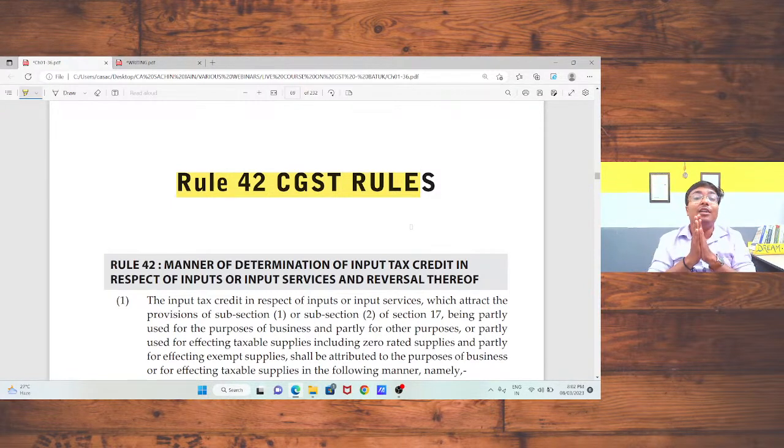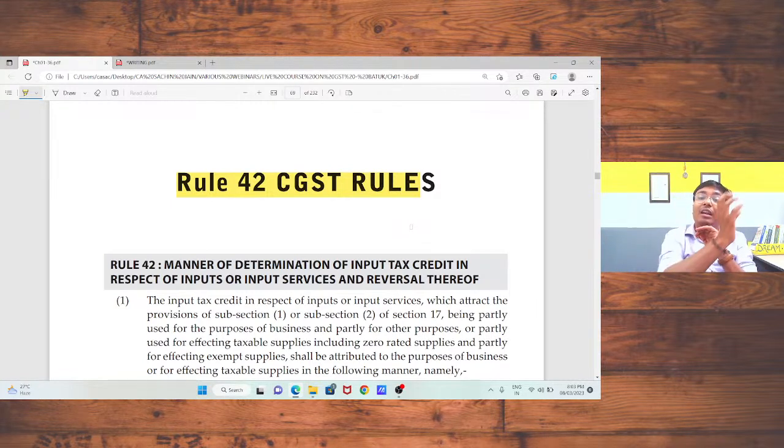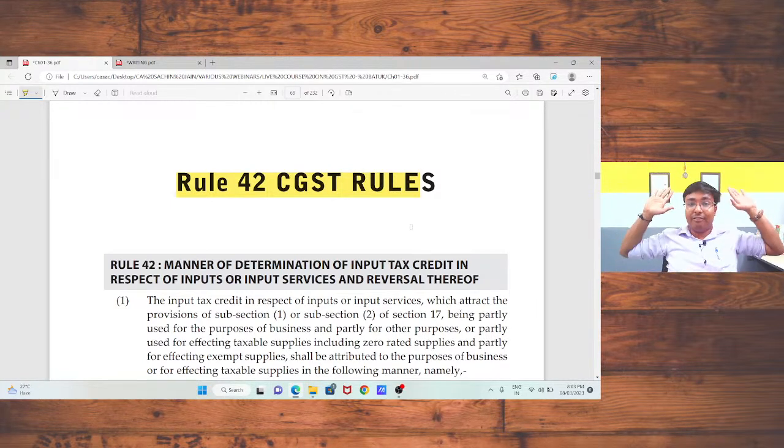Also we had discussed the concept of input service distributor. The head office has to transfer the input tax credit. If he is going to transfer the product, then he has to transfer the input tax credit. The ratio will be the turnover ratio. If turnover is available in the preceding financial year, in that case the ratio will be on the basis of that turnover. If there is no turnover available in the preceding financial year, in that case the ratio will be based on the last quarter in which turnover is available.